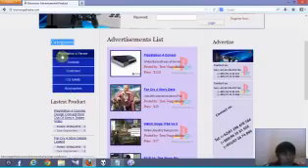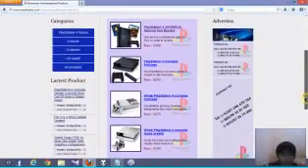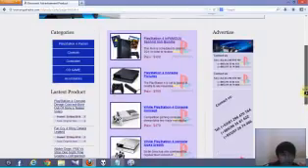That is: PlayStation 4 package, console, controller, CD game, and accessory for PlayStation 4. I will show you the PlayStation 4 package first. It shows the image, title, body and price of the product. If you want to see the details, you can click on the image or the title. I will click on the image.